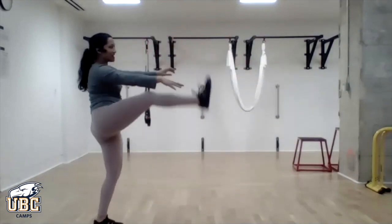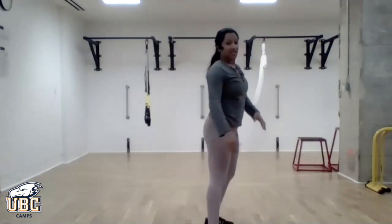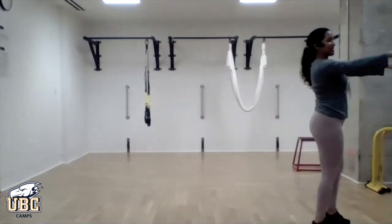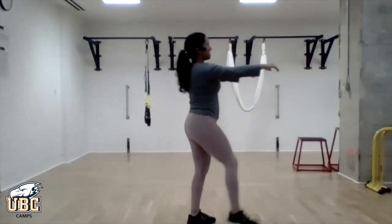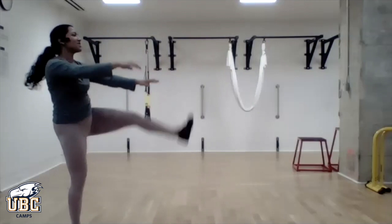Let's do one more. Monster walk. One more. Back and forth. We're stretching again, but using some more balance. And again, opposite side. Let's go back. Monster walk back. Good work. Yay. Okay, good.